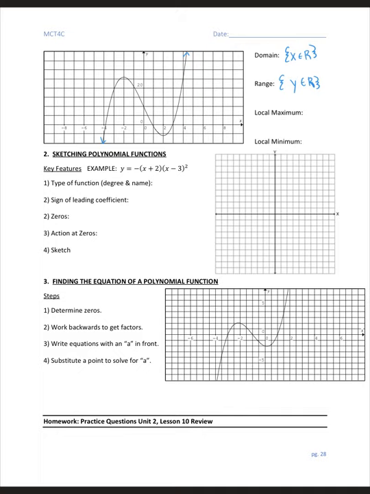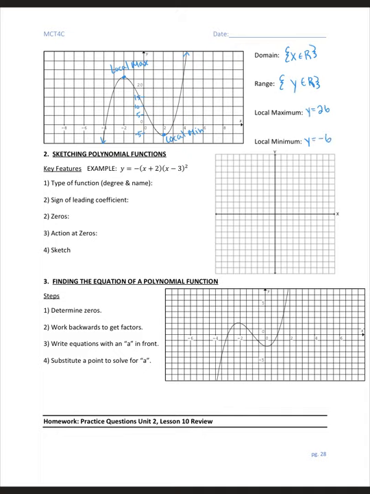Local maximum, we have a local maximum in this section of the graph right here. I'm going to say local max. And we have a local minimum in this section of the graph. It looks like around -6. Pay attention to the scale, because you can see that our scale here is 5, 10, 15, 20. So that local max is probably going to happen around, I'd say, 26. And our local min, again, the scale we're going down by -5. So I'd say we have a local minimum probably around a -6.